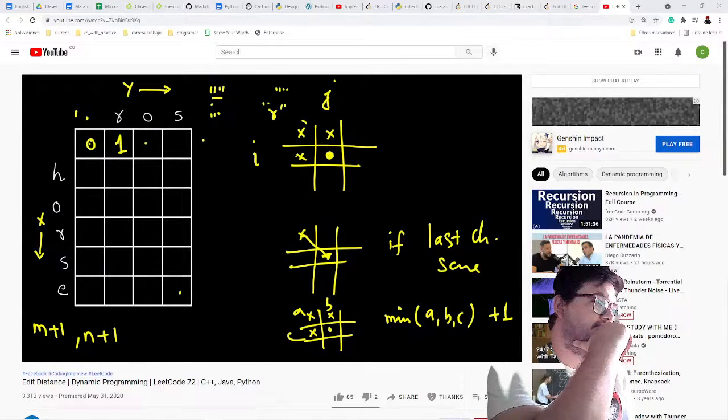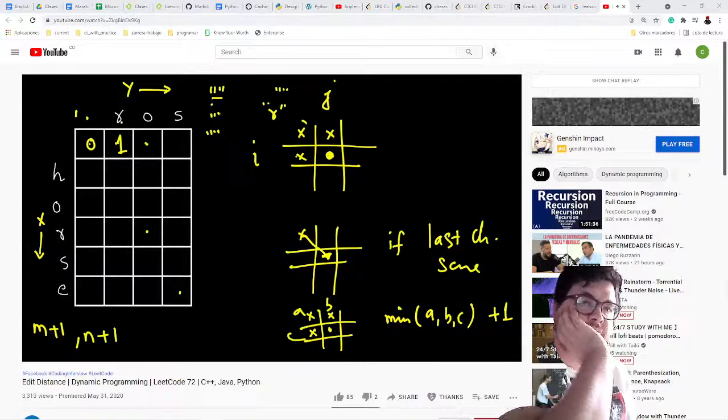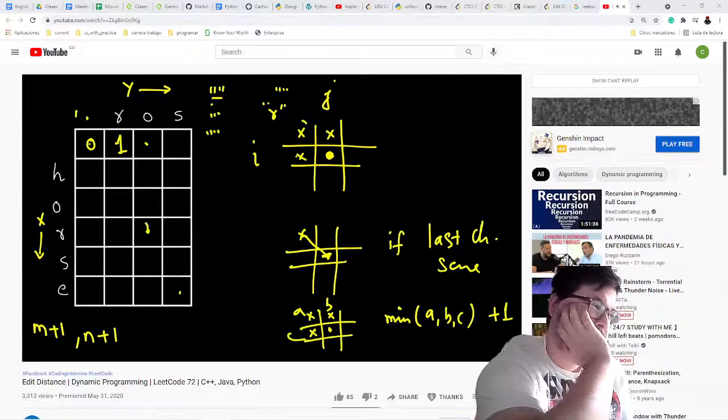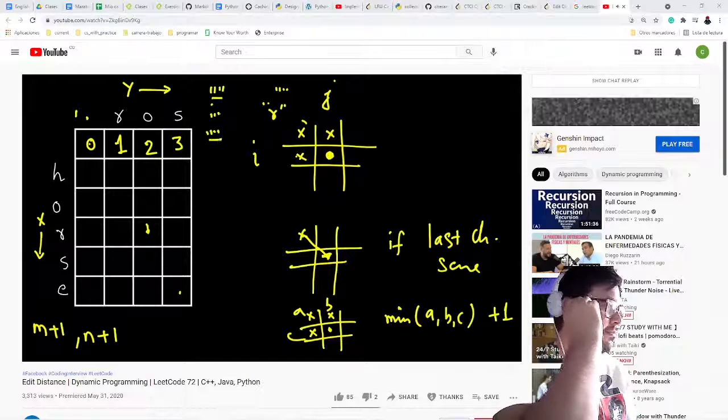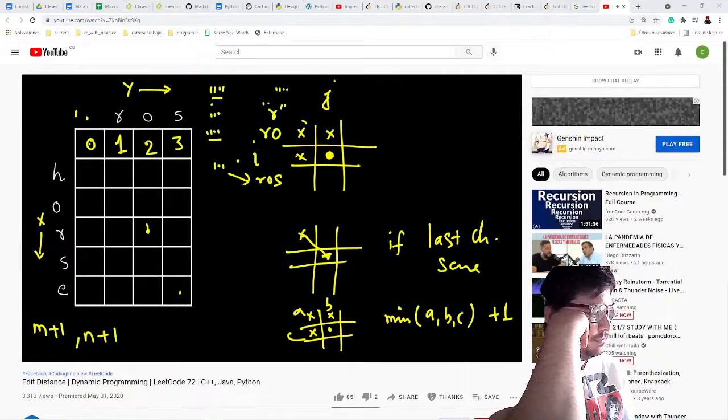And this will denote x is again empty and y is ro. So this denotes that take from beginning till this. Similarly, this value will denote that take ho and r corresponding to this. HOR convert it to ro. So here empty to ro, so 2, empty to ros 3. We can only insert if it's empty, and here it's not empty. We will make 3 insertions.